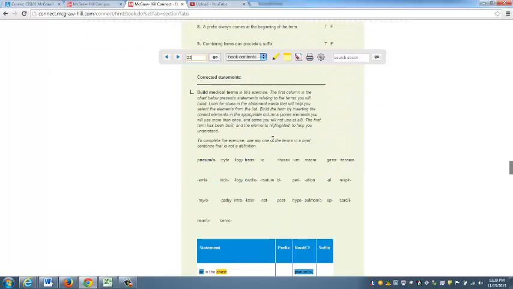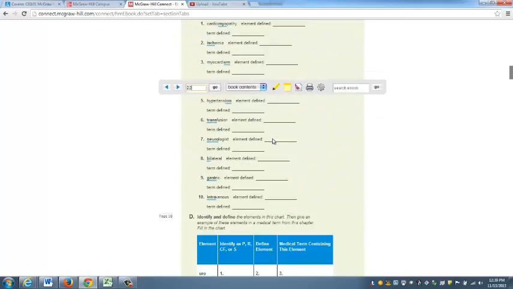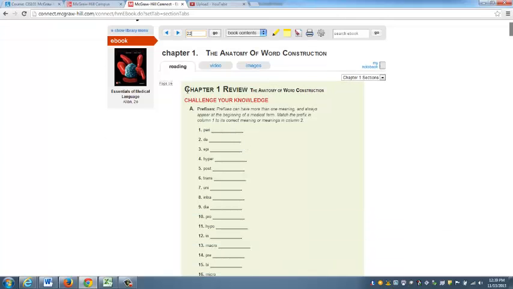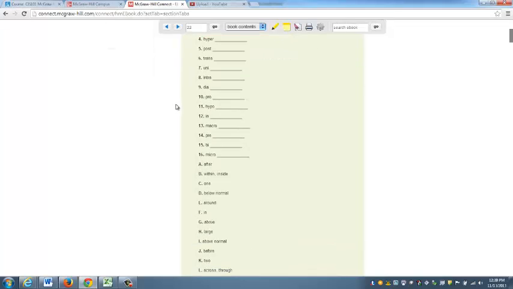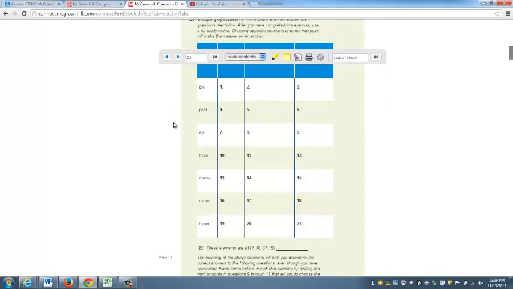Okay, and the ebook works like a really long scrolling document. So it's broken out by subunits, but if I keep scrolling up and down, it's just going to keep going until I get into the next subunit. You'll note that on the left-hand side, every time I get to a new page, it's noted here. And that's so that if you've got students with a physical textbook or they've got their ebook somewhere else, they know exactly where they left off if they were reading while they're in Connect.